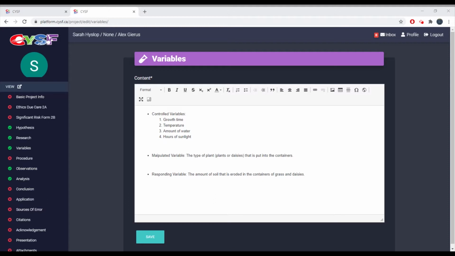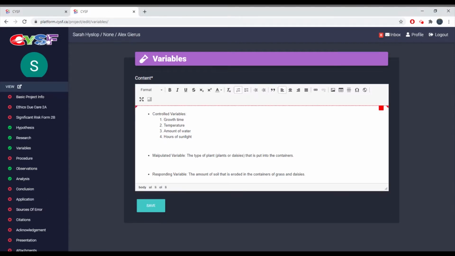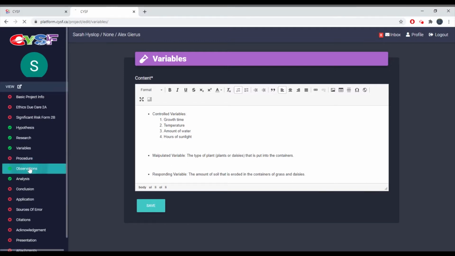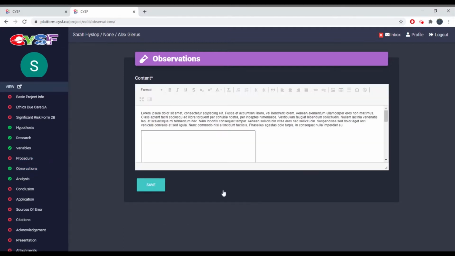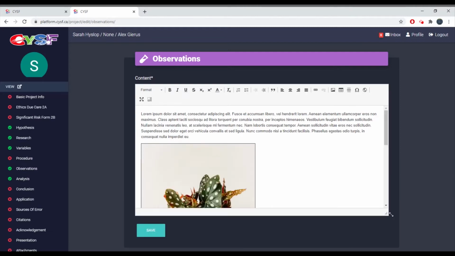So there's a couple different things that you can do in this program. You can change it between just the dots, the bullets, or a numbered list if you prefer that. And you can also create sublists kind of nested within each other like I have here by changing the indentation with these two buttons. So you can move it forward and move it backward like that. So that's pretty handy.